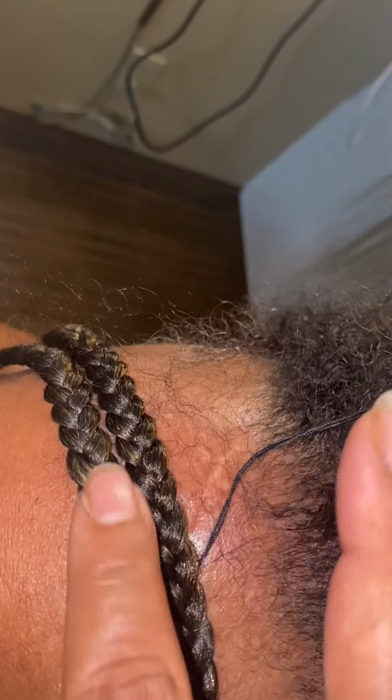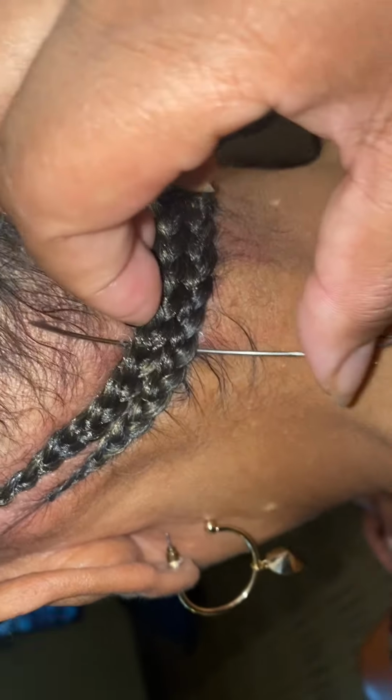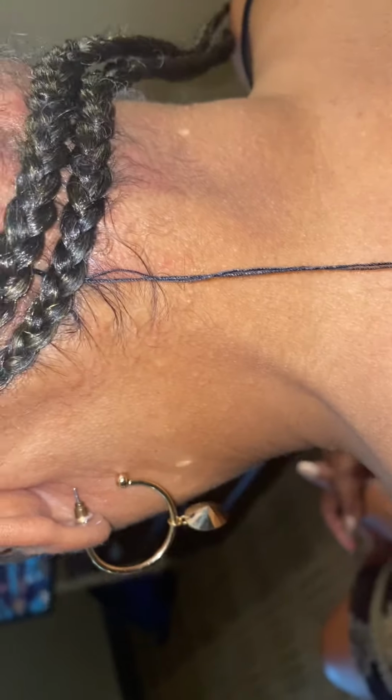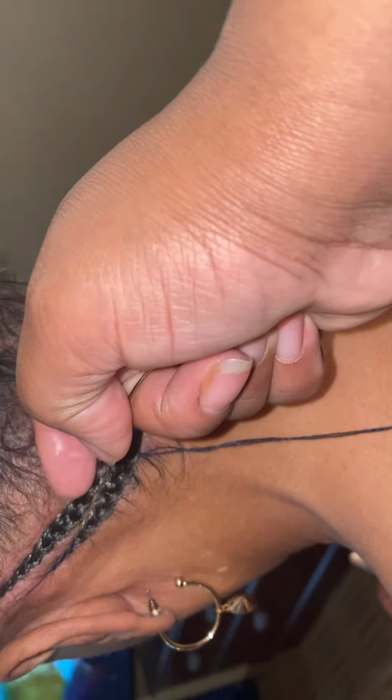Sometimes you can't tell where the natural hairline is. You have to use your mind and your eyes and just pay close attention. So on the back of her hairline as well, the density of her whole head was kind of thin there. So I had to put thread around the whole head. Usually I don't have to use thread in the back part of the head, but I used thread back here because I didn't really want her hair to be pulling or her scalp to be showing too much in the back.